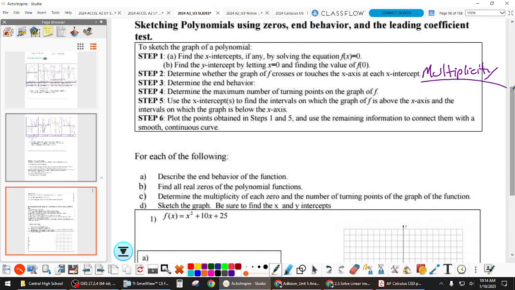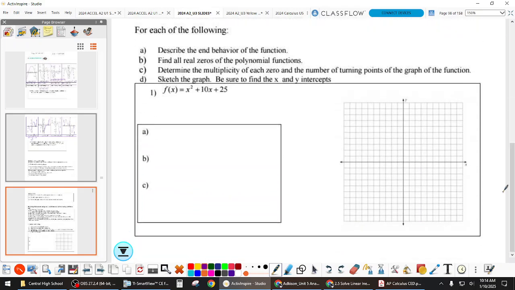That's just to help you graph it. All right, so let's go. The rest of that is basically the graph part. Well, what degree is this? Second degree. We called it a quadratic in the last unit. So before we do anything, how many turning points can it have? 1. Okay. End behavior. Is it pointing same direction or different? Same. Is it pointing up or down? Up.